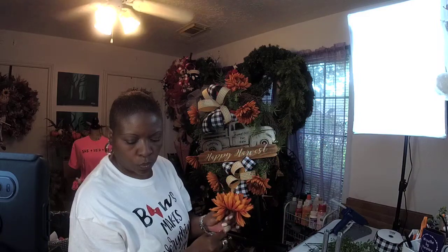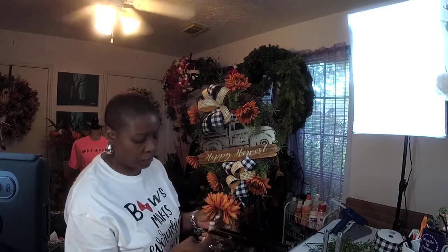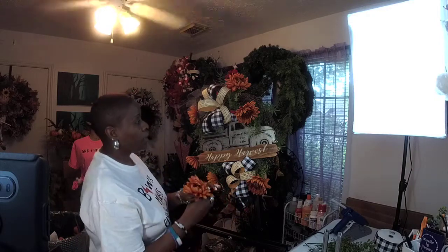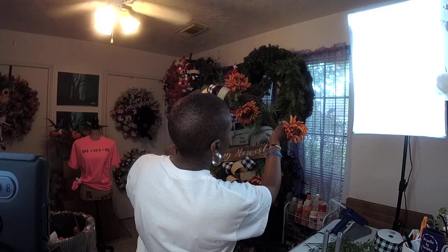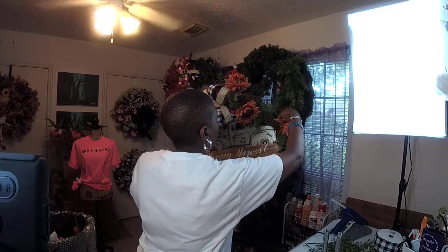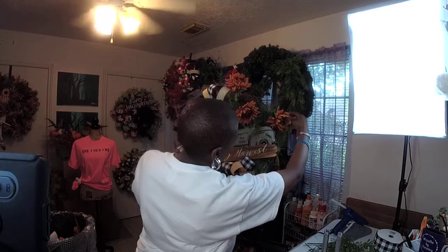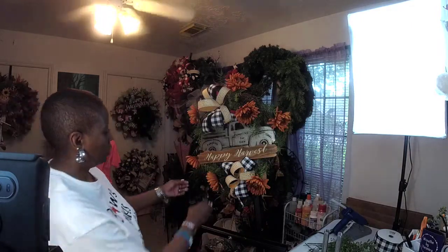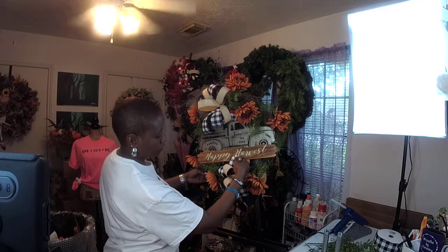I'm going to take this greenery off, because you know what? I think what I'm going to do is put a pick on the leaves, and then that way I can put it in there. So that's that and that. I'm liking the way they're shaping up, guys. What you think?